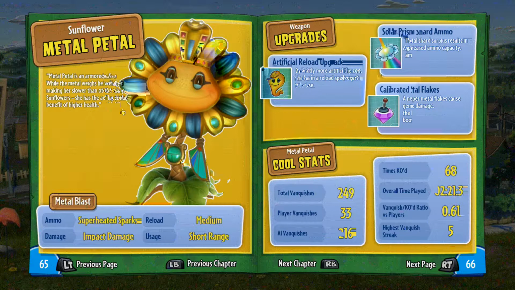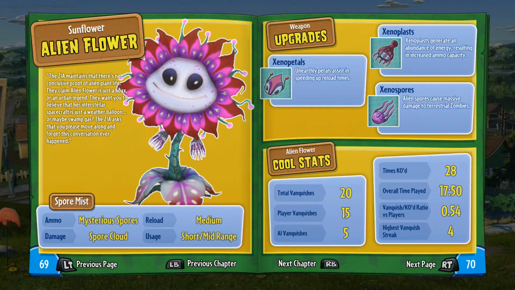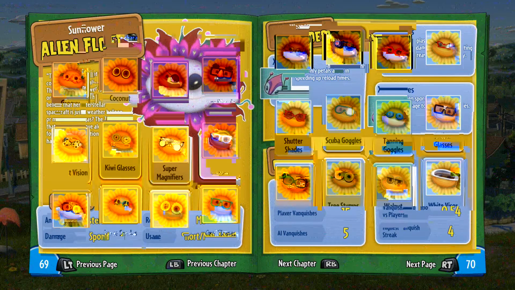The Sun Pharaoh, I've not really used this one much, but I think she can do a bit of a splash damage type thing, or the more energy that she loses, the more power she gets. Don't quote me on that one. Alien Flower. This is one that I've hardly used, but I think this is more of a scattered range type, scattered area. It causes some sort of damage. Then that's it for that one.